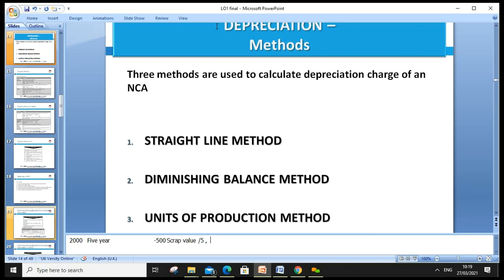But if we have a diminishing balance method, we always take the previous year's depreciation, which we call accumulated depreciation, and subtract it to calculate. We always need to find the carrying value. Carrying value is also known as net book value. It's no difference, and then maybe you can think about economic value, or value in use, and the fair value.